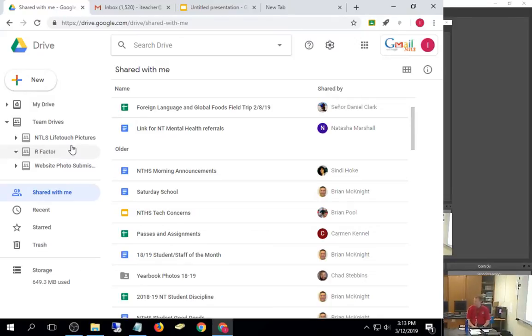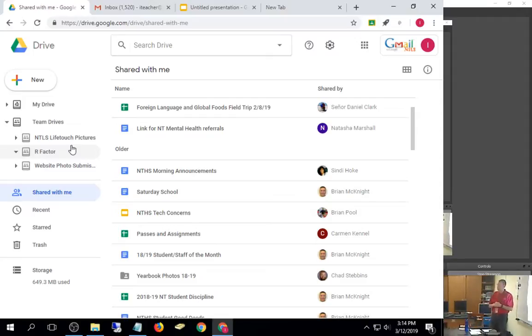If I delete something out of there, is it gone forever? It's gone from everybody. So if one person messes up, everybody who has editing, well, yes. Honestly, I've never... You said the other day it didn't do that, when I asked you if we delete stuff. If you're an editor in the Team Drive, you're deleting it for everybody.